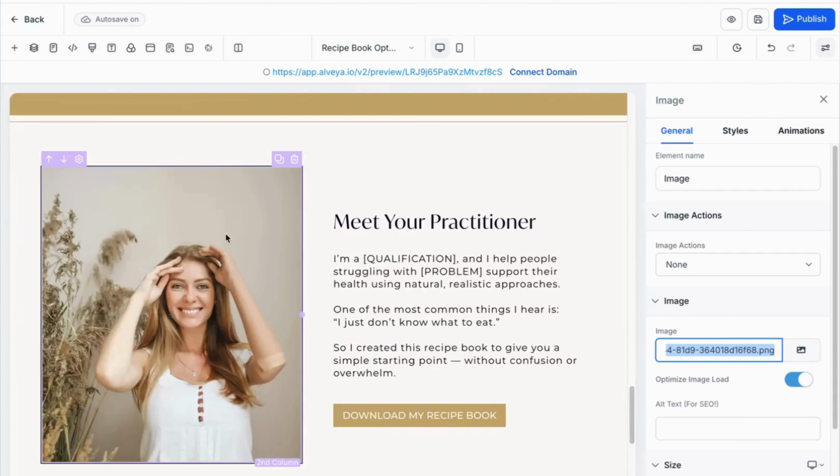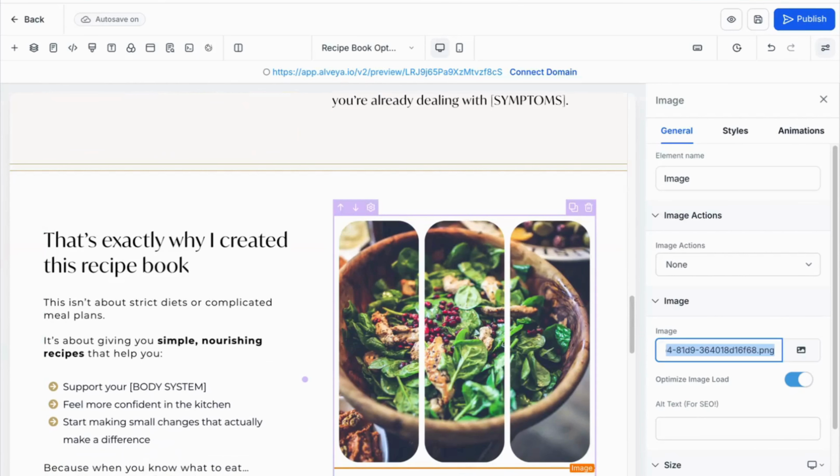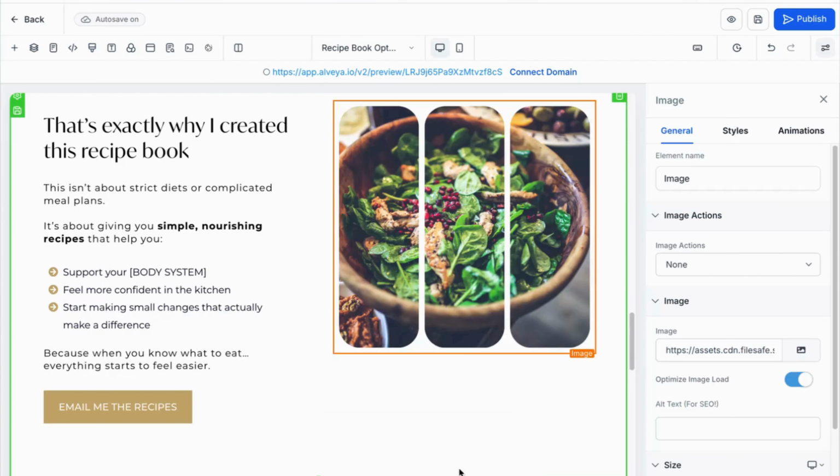And sometimes the photo is set as a background of a column as well. And the difference being is that if you have an image block here, the size of the block will automatically go to the size of the image file that you uploaded. So if this was a portrait shape, it would be coming in all the way down.